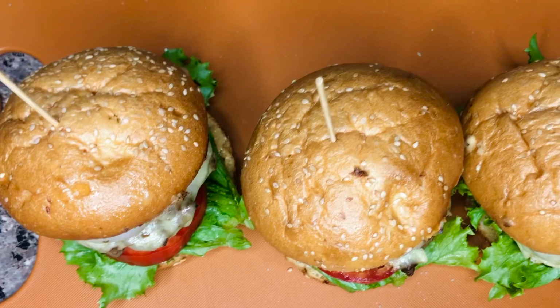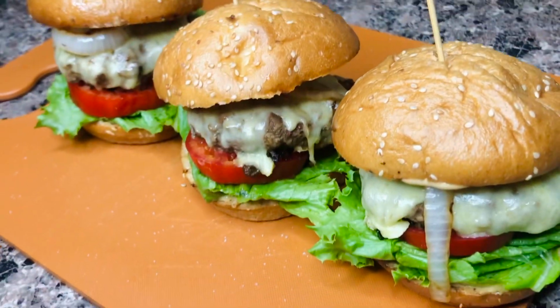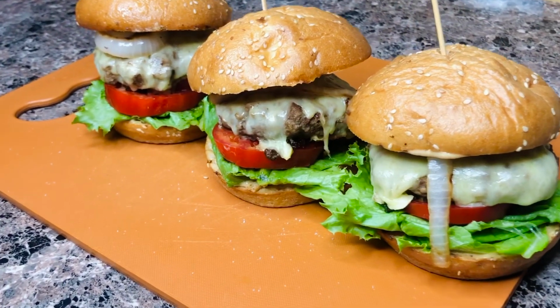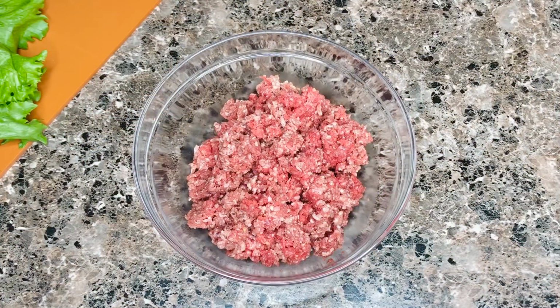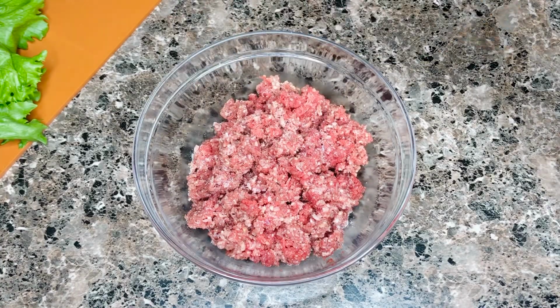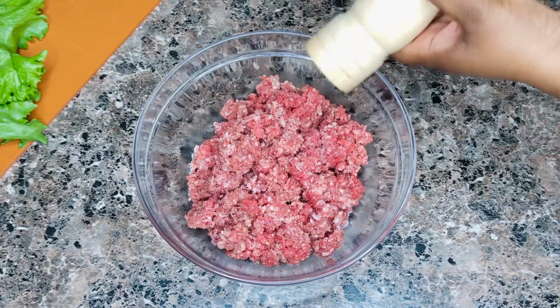Making a burger is not a difficult thing at all. It's actually pretty easy, okay? All you need is a couple of ingredients, put them together and you're good to go. So you don't always have to go out there and order a burger or buy a burger. You can easily make it at home with your family, and it's fun to do. It's something you love and it's ready in no time.